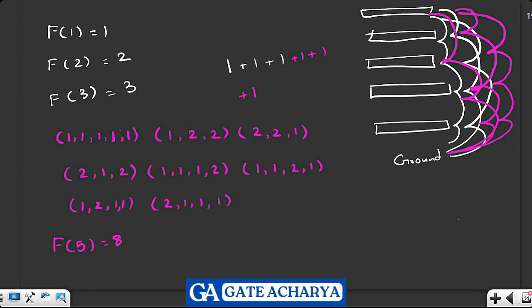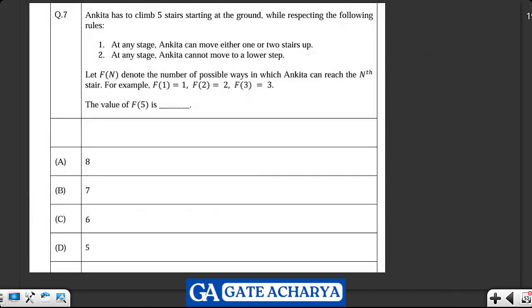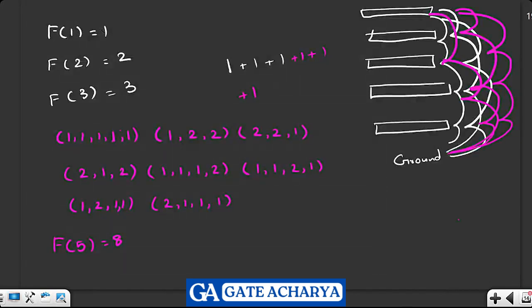When I went to the number idea and wrote down some of the cases I generated, I realized that instead of thinking of each stair and drawing the figure, let's think like this: the sum of the bracket should always come out to be 5. Generate all such possibilities, and from there you can find the answer. So what is the correct answer? F5, which is 8. Understood now? The answer is option A, 8. Is it clear how we solved it? Do I need to repeat this again?